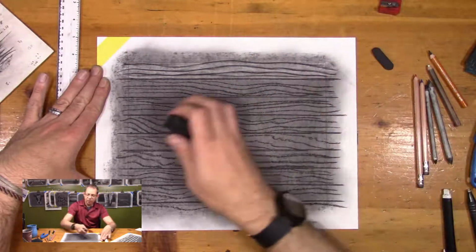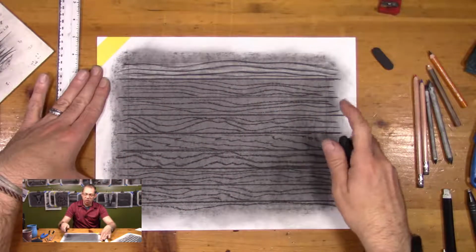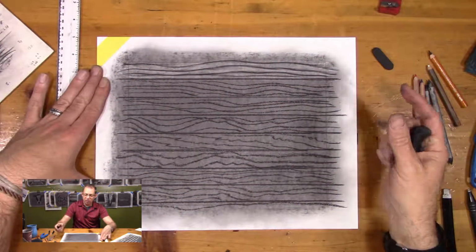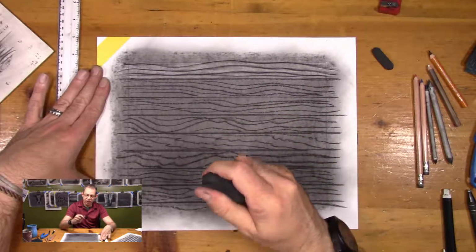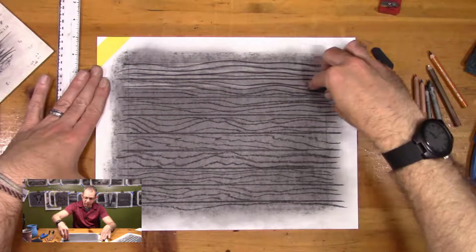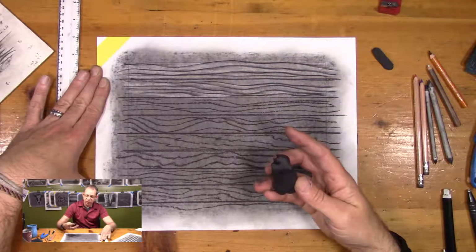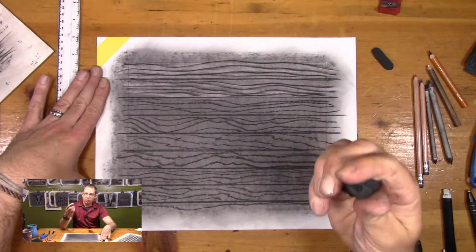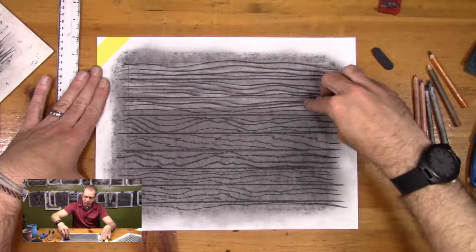It pushes and blends that black wood grain into the paper as well as fading it to make it look a little more realistic. So what I'm going to do is take it like that and do each board. Now you don't have to push very hard, and when it stops working for you, all you need to do is pull it apart, play with it, put it back together. All right? So just going to go across here.